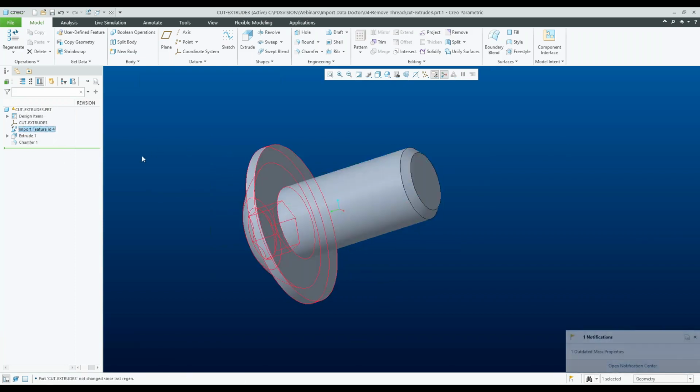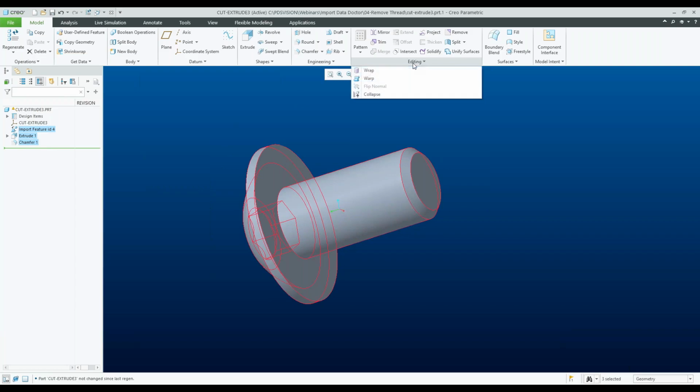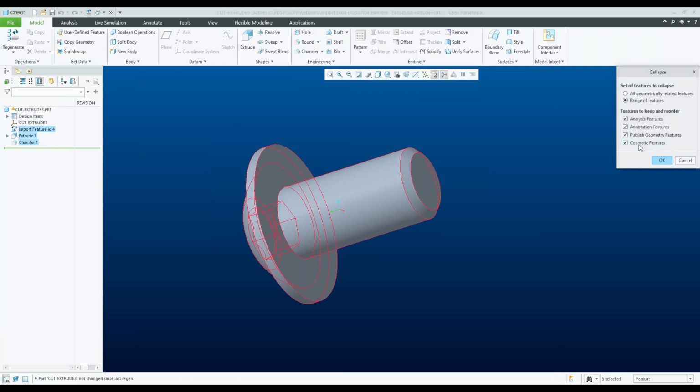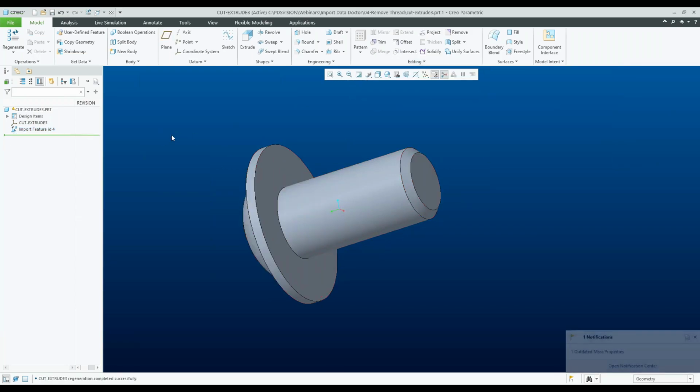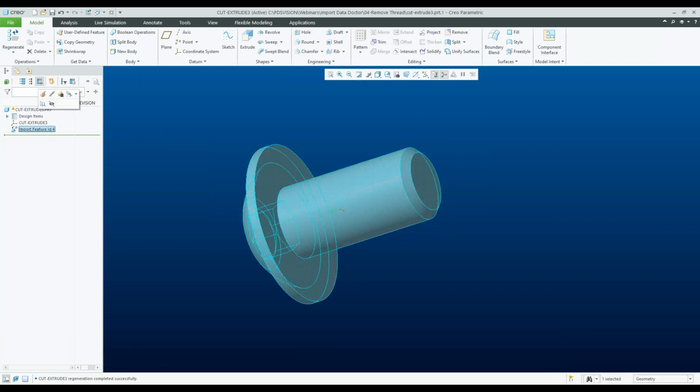But if I don't care about the dimension, I can also collapse everything under the import data. At this moment, the dimension which I had before in the extrude is no longer available. It's disappeared completely. It's like it was not there.